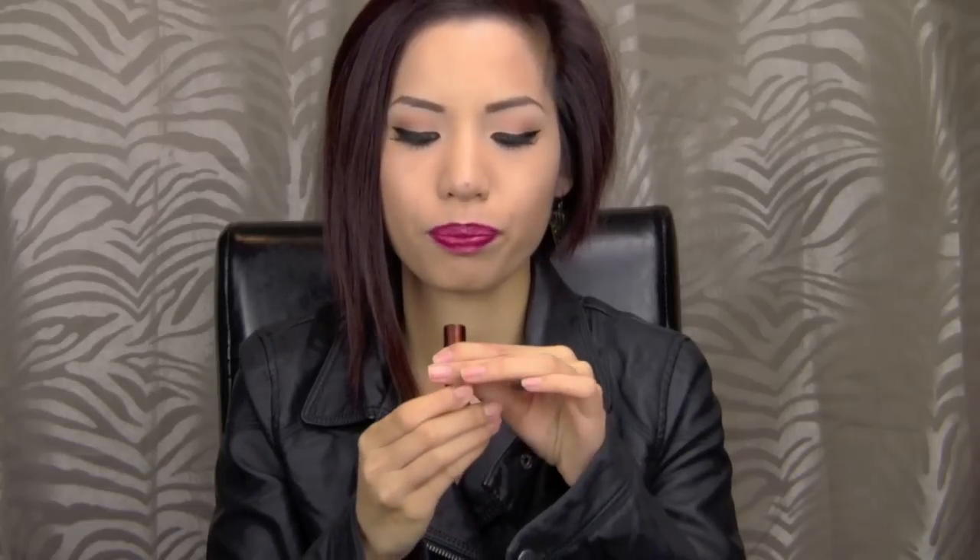Mine is all ugly because it broke, but that's how much I have left — I've used so much of it. It broke and then I just smushed it back together, put it into the tube. I've been using this all month as my go-to lip balm. It's so cute and tiny, just throw it with you. It looks really nice and chic — great for a free little gift from Sephora. It keeps my lips nice and moist; I do have to reapply a couple of times like with any lip balm.